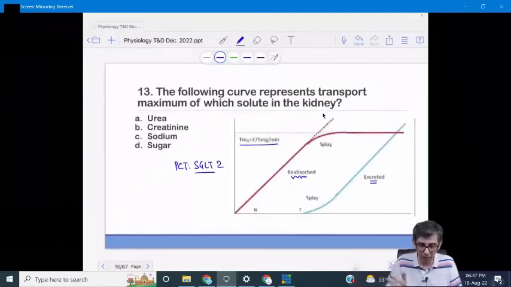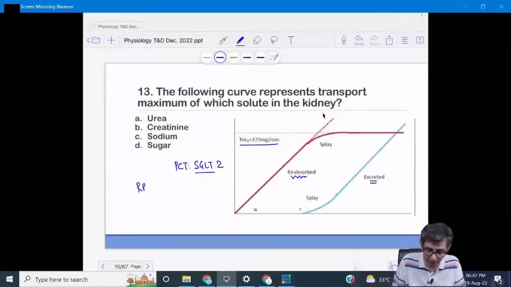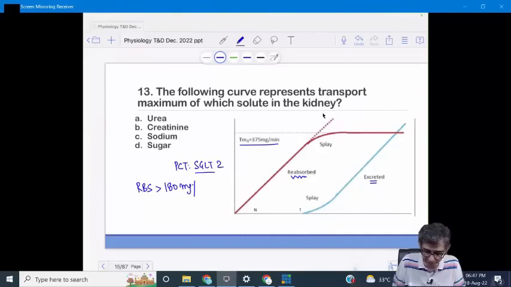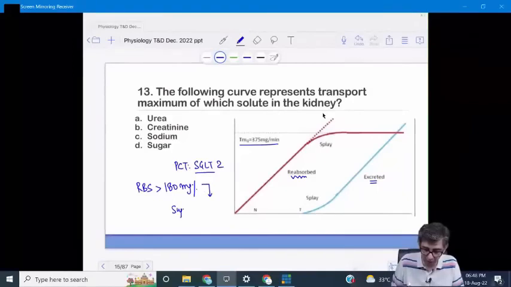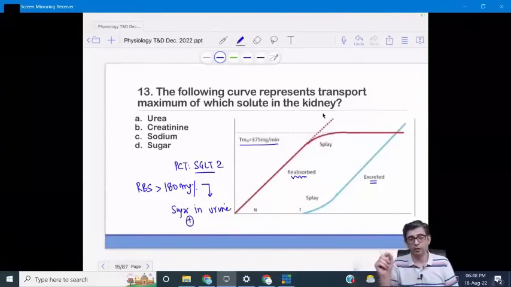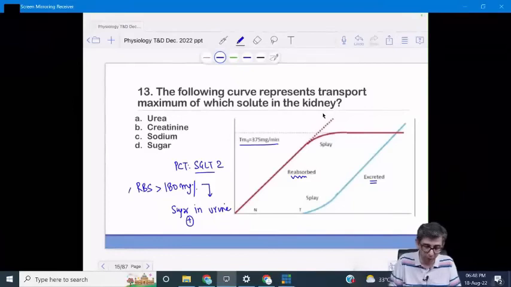But if random blood sugar is more than 180, like person was given steroids or person is eating too much of carbohydrate rich foods, excess amount, then random blood sugar, if it is more than 180, then you could be having sugar coming in the urine. Sugar would be positive in the urine, in that particular scenario, when the random blood sugar of the patient is grossly elevated. But before this, usually we don't get sugar.